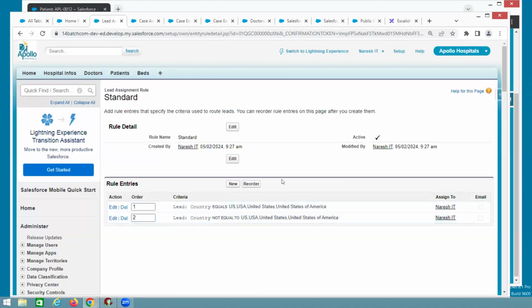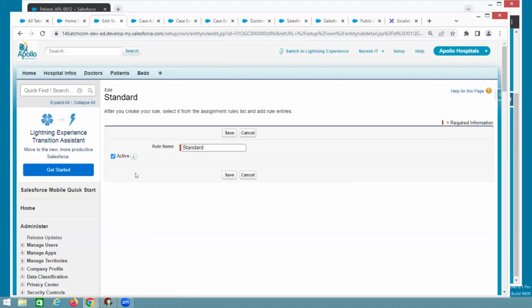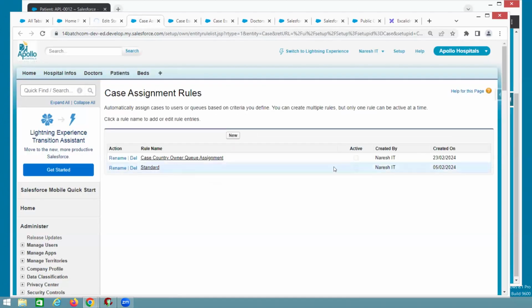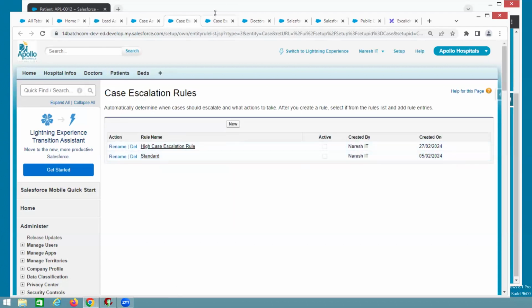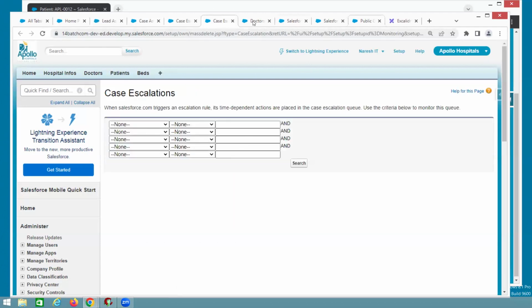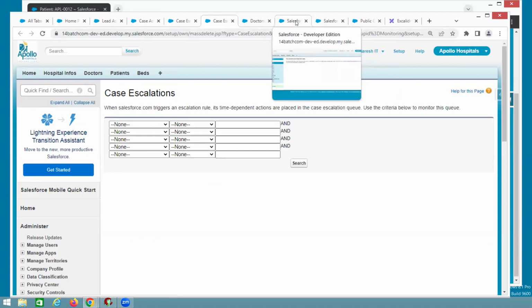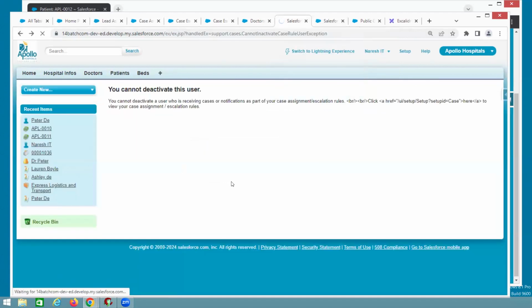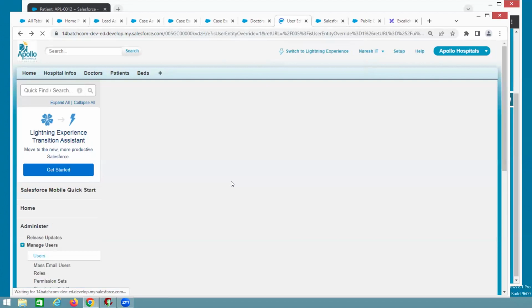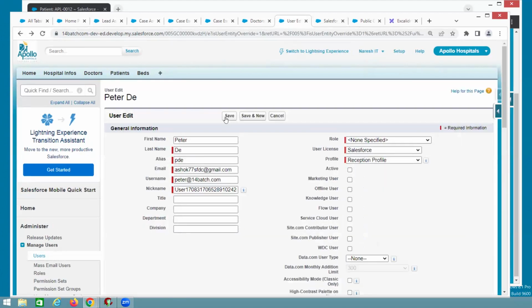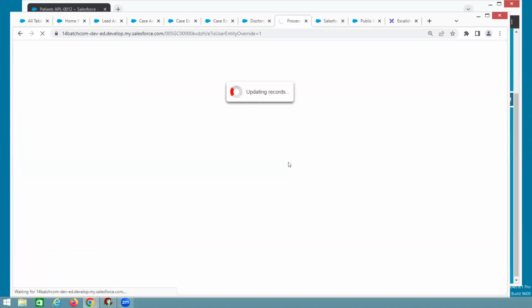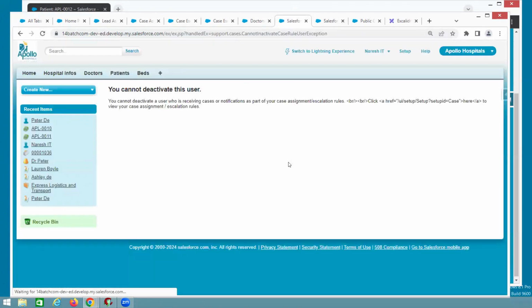It is a standard one, but I don't require this standard also. I don't require case. Okay, nothing. Now go to users. You cannot deactivate who is receiving cases notification as part of the user assignment rule.